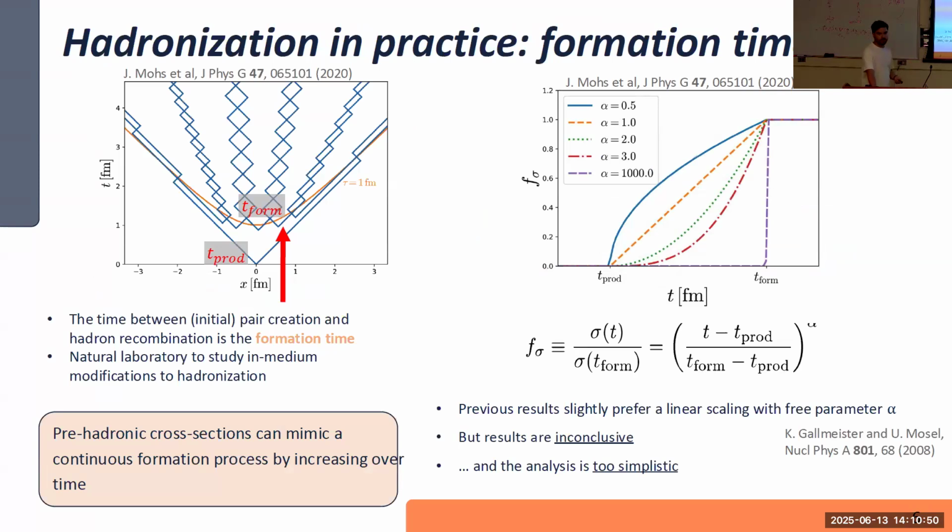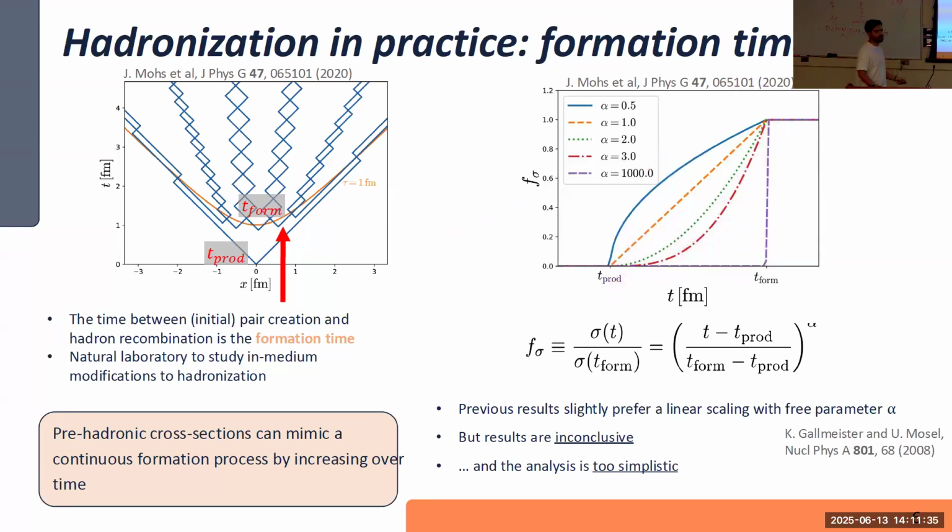And we will do this in the following way. Remember the formation time that I spoke about? This is basically the same plot as before. We can do that by parameterizing the cross-section as a time-dependent cross-section. That means if this normalized cross-section, this F, goes to 1 very rapidly, the hadrons will be produced almost instantly, and thus they will be produced inside the nucleus. Or if the formation time is very large, then the hadrons will take a long time and will be produced outside the medium. Or you can have anything in between.